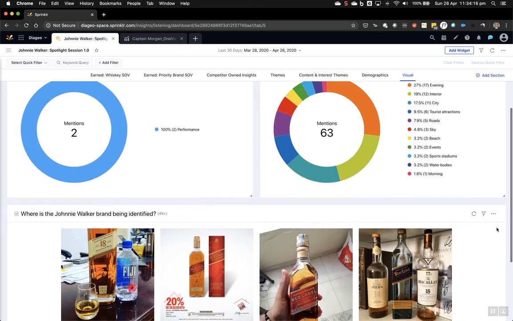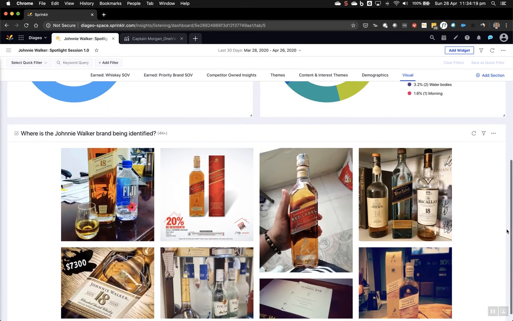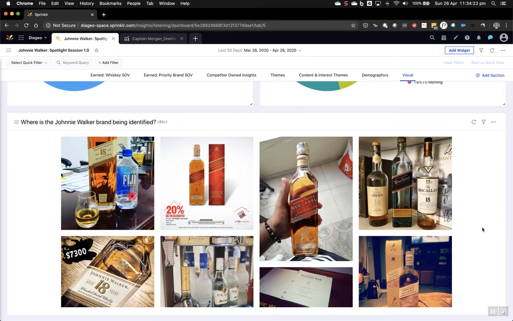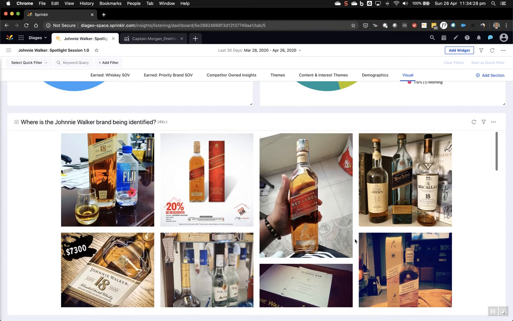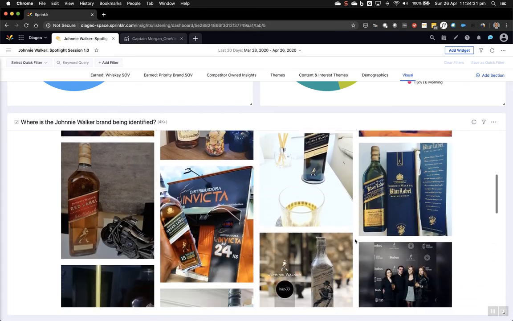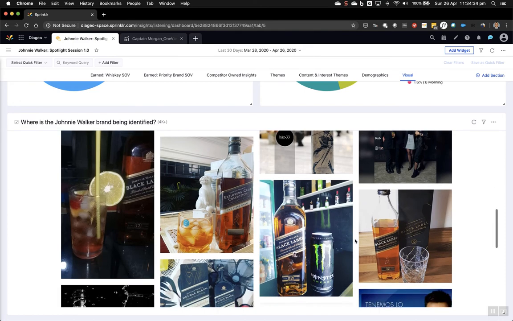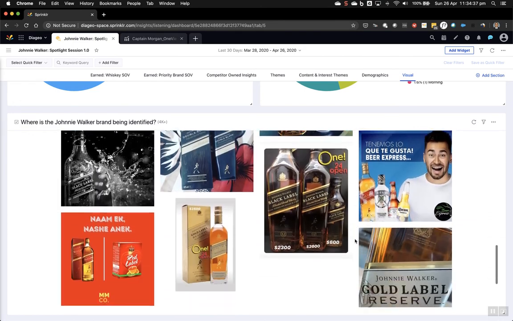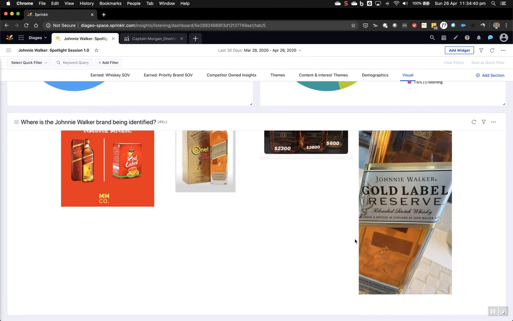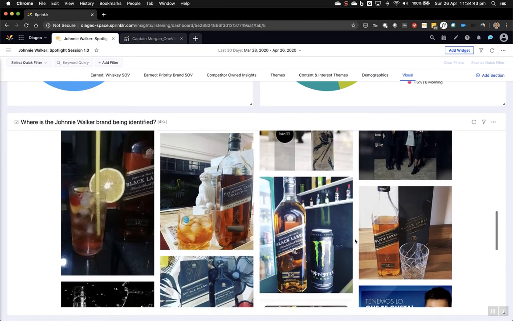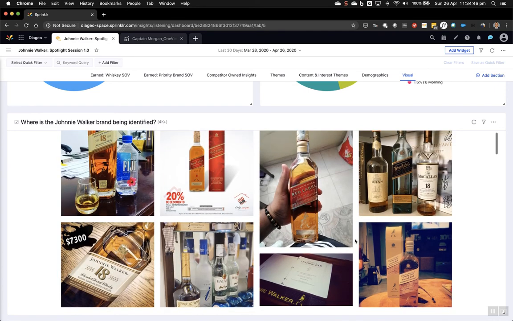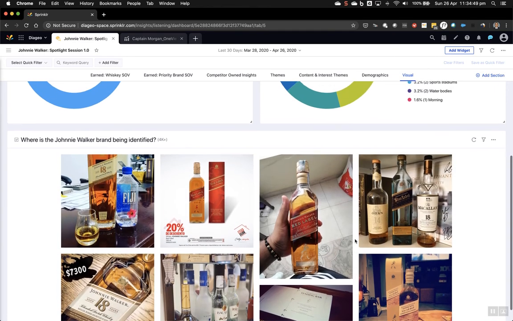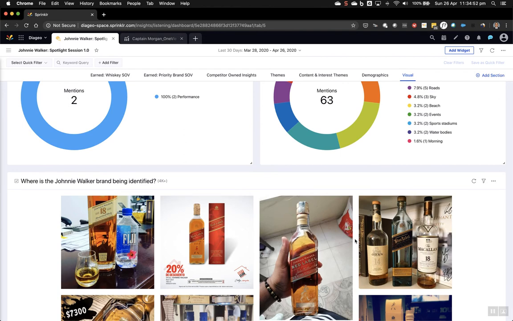Then here you're going to get a view into each of the posts wherever the Johnny Walker logo was identified. And again, that could be text, or that could be, in particular, the logo and emblem. So in this context, I can go and scroll through, and this now gives you a feel for whether they are sponsored posts or maybe showing up with competitors or just people in UGC that's being published out there in the market. This will give you a view into all of the posts that Sprinkler can identify, leveraging the Johnny Walker branding and logo, whether or not Johnny Walker was mentioned in the text or the caption of the photo at all. So that's an introduction into the brand dashboard in this context.